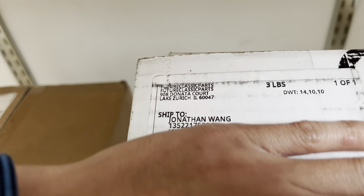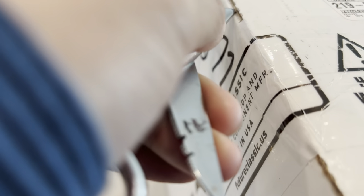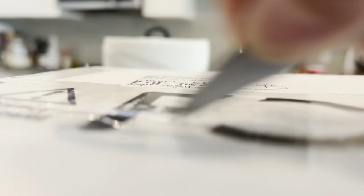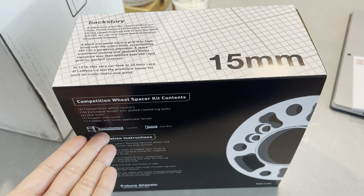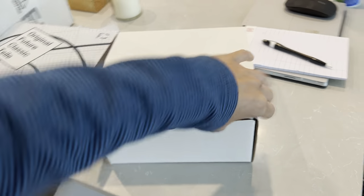I've got a package from Future Classic. Let's open this bad boy up. Alright, we have 15mm spacers. Some of you are asking, why are you getting spacers if you already have spacers? Well, my car came with Mach Schnells. And for most of you on the BMW forum, you might know that Mach Schnells sometimes have some induced vibration, which I'm getting. They came with the car, I don't care for them, so I went and bought Future Classics.